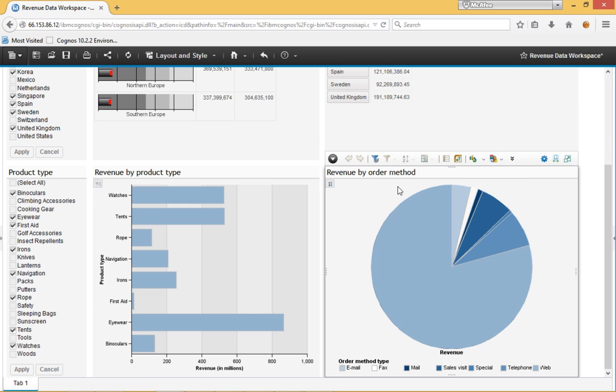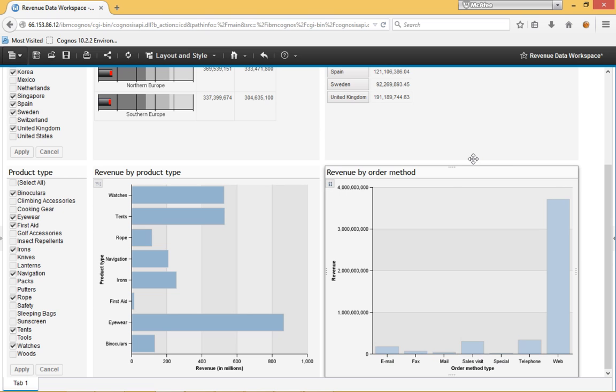But there's a quicker way to do it. I can actually click on the button because column chart is the highest recommended from Cognos. Clicking on the button, the change display type button, will choose the highest recommended chart type when clicked. So that's another way to make changes to your Cognos content.